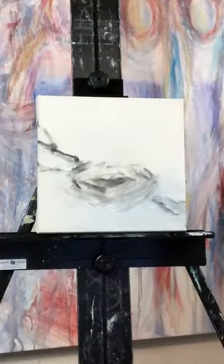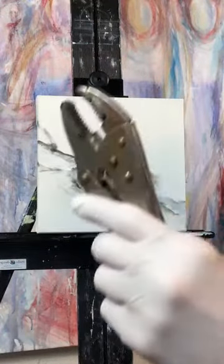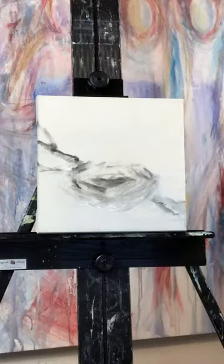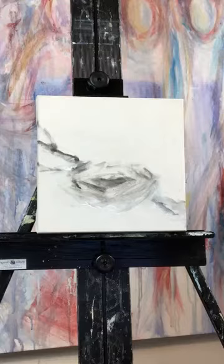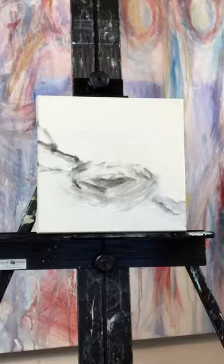Burnt umber. Yes, one of my all-time faves. The other thing I keep handy, for those of you who have grip strength challenges, is a pair of pliers. I've used my hands in rigorous ways over the years, so now, even if I don't have a challenge, I try to use pliers to undo my tubes almost automatically so that I'm not straining my hands. I can use my strength for painting instead of opening tubes. If you're following along, we're just putting out tubes of color.